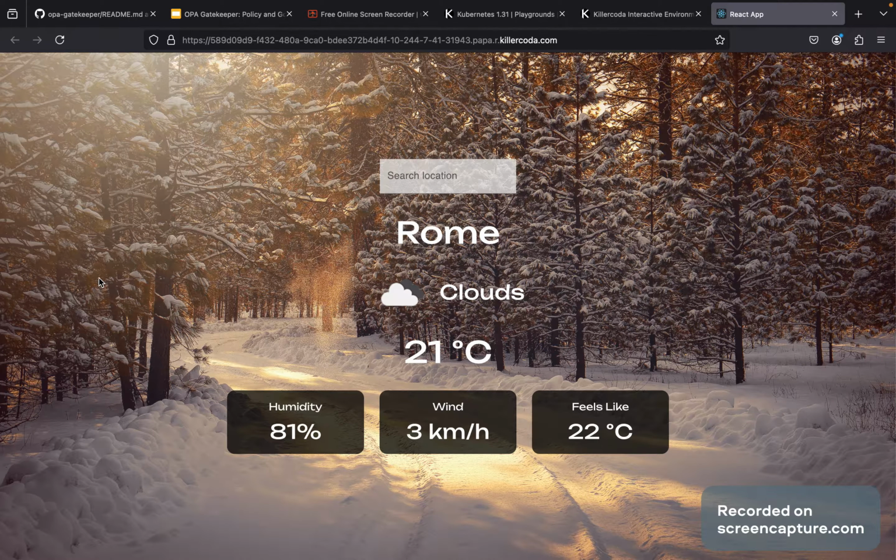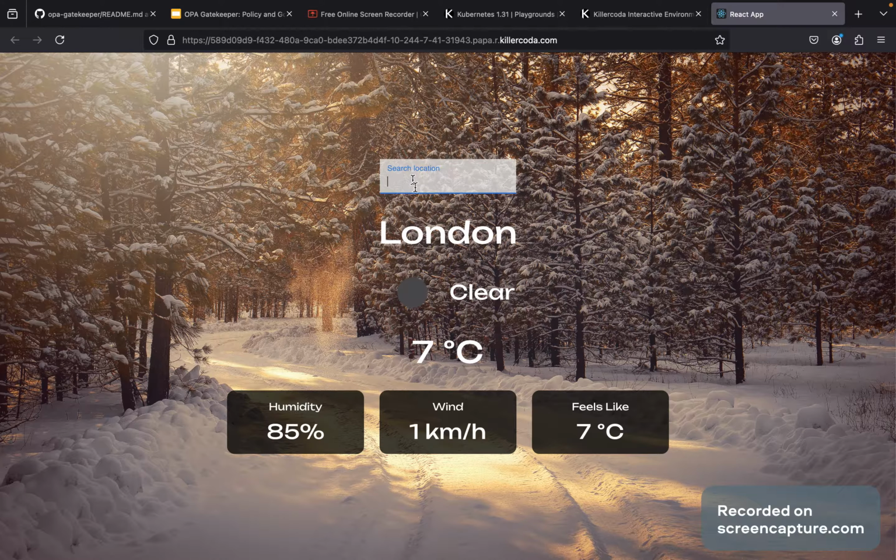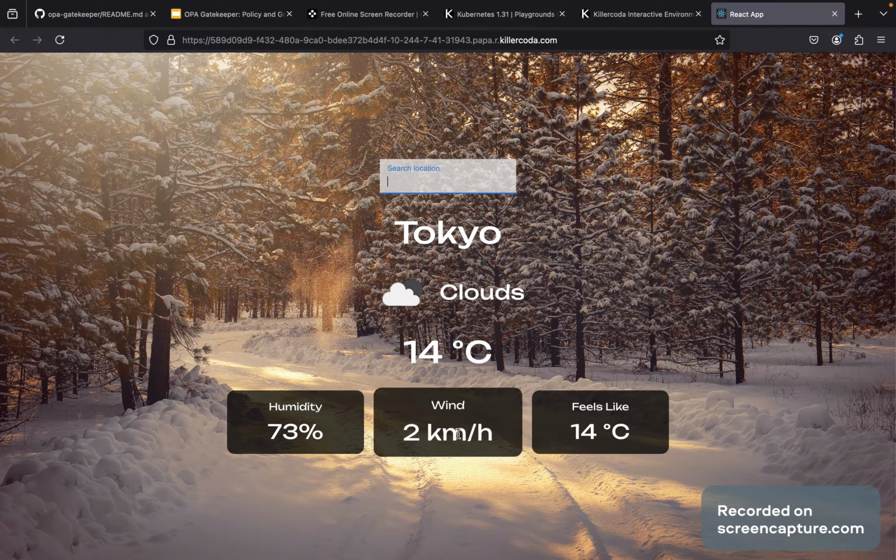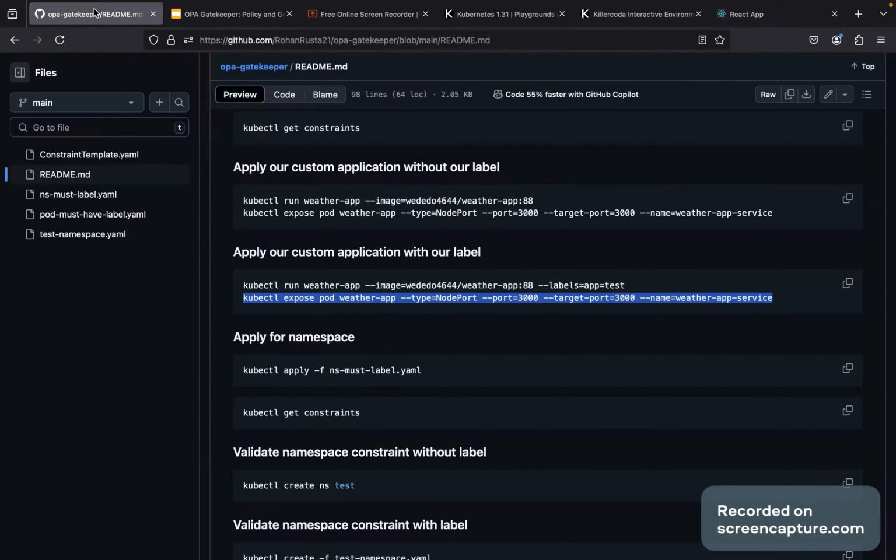Yeah, here you can see the app is up and running. Let me check for the London location. So yeah, it is providing the data for the specific city. Okay, so yeah, we can consider that this application is working fine.